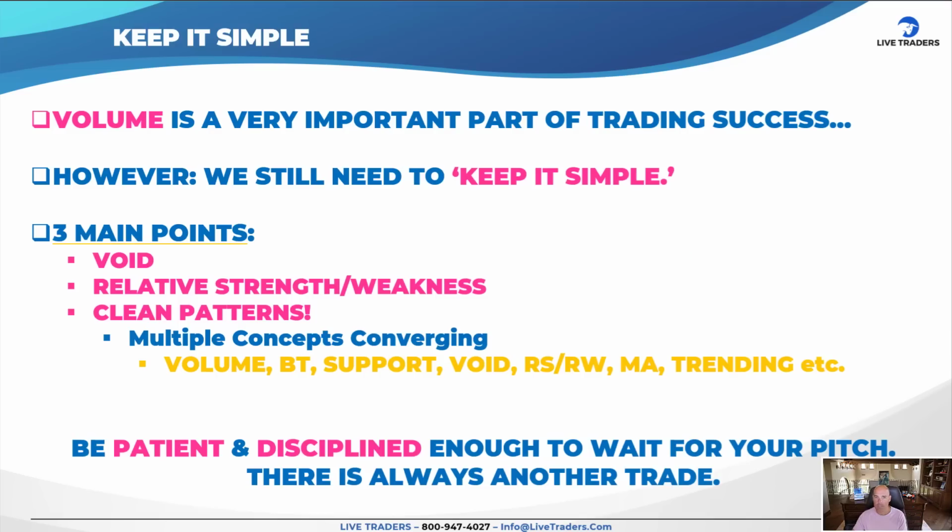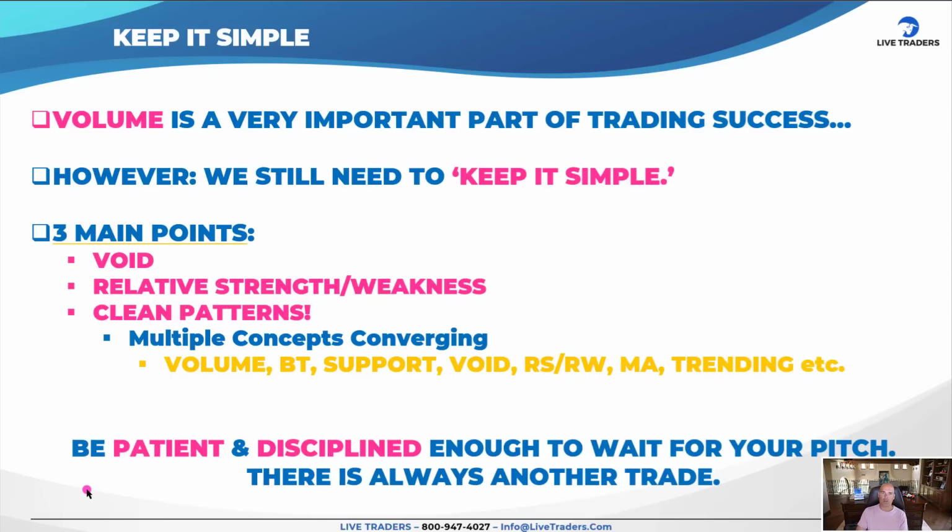Now, keep it simple. Volume is a very important part of trading success. However, we still need to keep it simple. 3 main points I want you guys to consider. Void, relative strength and weakness, clean patterns. That means multiple concepts converging, volume, bottoming tail, support, void, relative strength, weakness, moving averages, trending, etc., and so forth. Be patient and disciplined enough to wait for your pitch. There's always another trade. Okay?